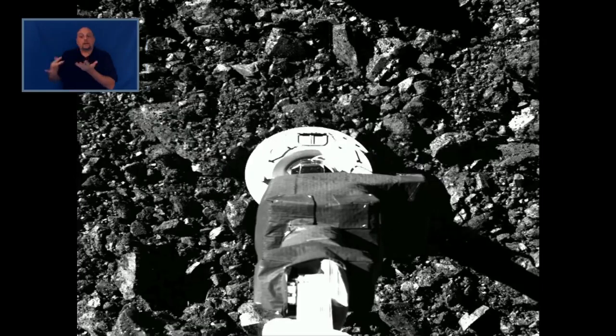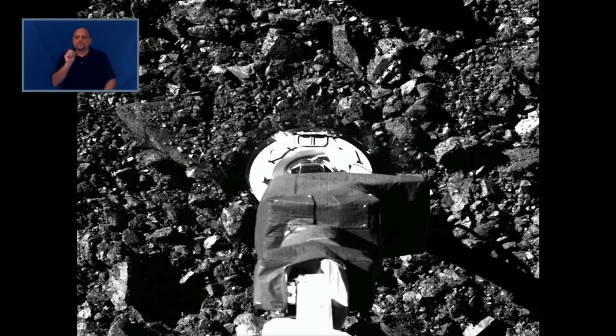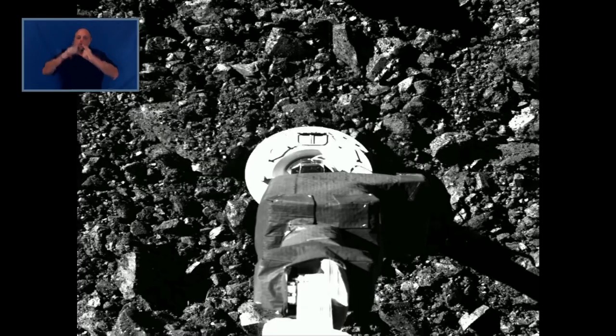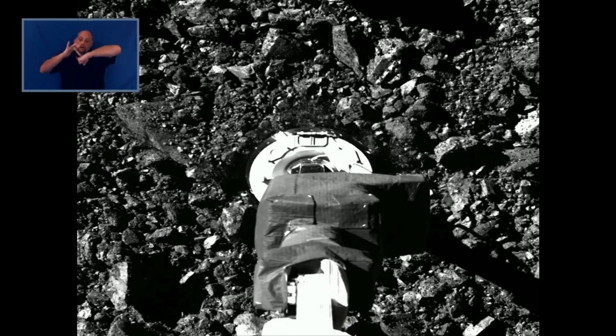There's a great image now. You're seeing a pair of images of just before contact and just after contact. And you can see the TAG-SAM head tilting just a little bit. And in fact, you can see surface material moving in response to the contact of the TAG-SAM head. And we thought that this might happen based on some of the experiments that we had done with reduced gravity flight. And the final thing that we're doing is we're assessing the arm in the images as we back away just to make sure that there was no damage to the arm. And so far, that all looks great too.